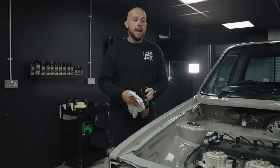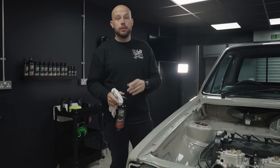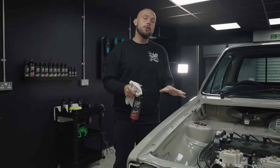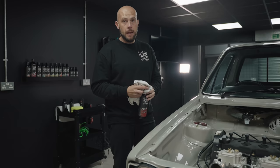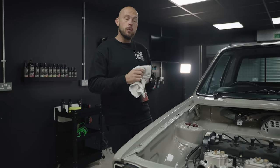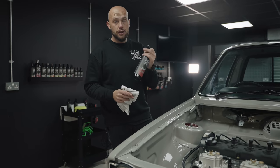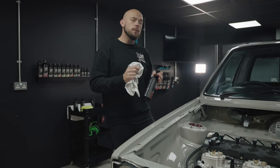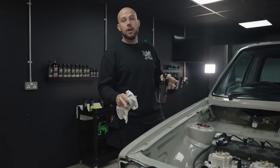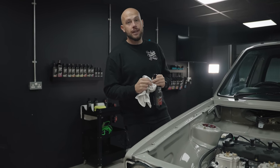First thing we're doing here is giving the car a wipe down. We're not going to go outside and do the traditional wash. The car's not dirty, it's never been on the road, it's just a little bit dusty from sitting around the workshop. So a bit of finale quick detailer, plenty of cloths, we'll keep switching these out and we'll get the standing dirt off of the vehicle using this. Now this could potentially put the odd bit of marring in, however we're machine polishing the car, so anything we put in we're more than going to take out with the paint correction stages that will follow.